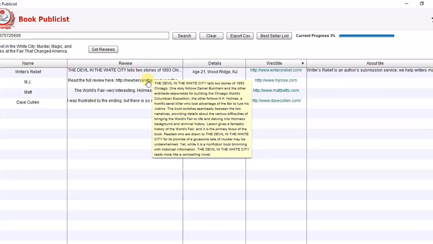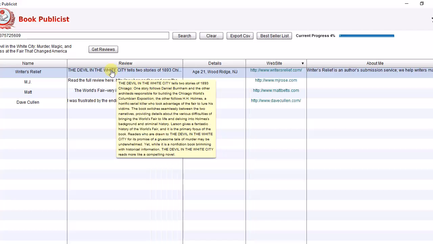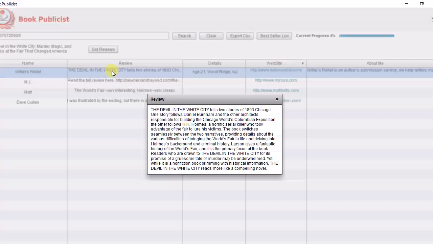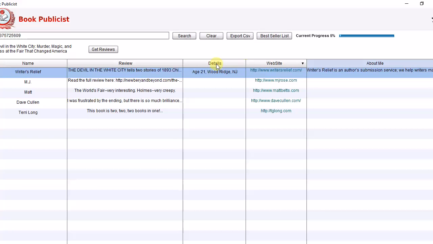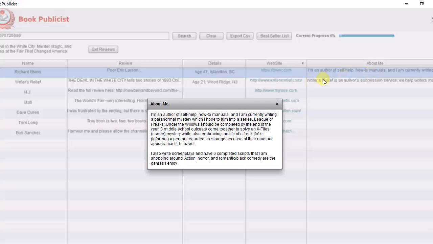As you can see, if I hover over it, you can see the review, and if I click on the cell, it'll also pop up, so you can read it with a little more ease. Under details and About Me, it can depend on the blogger or the reviewer, but that may be where they put their email address, and that's why we included those parts. And again, just click on it and you'll get a pop-up.